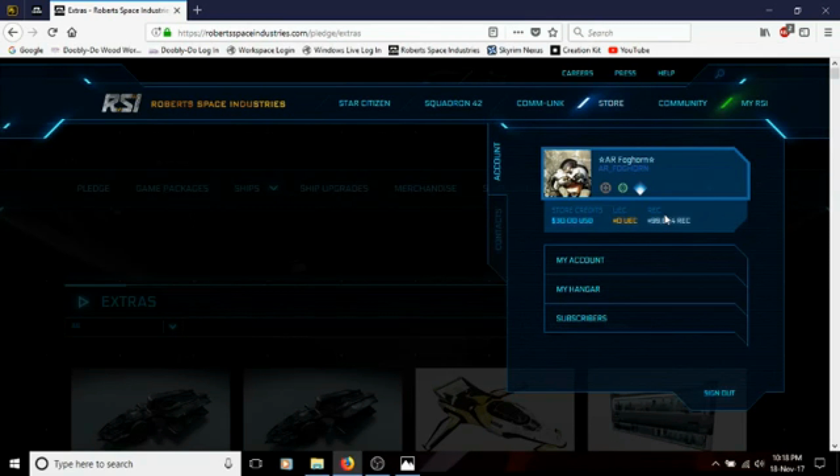If you don't want to be a subscriber, but you still want to get some rec to maybe swap out some guns with some guns that you're going to rent and try them out, or maybe there was a ship you wanted to try out and just fly. Oh, by the way, any rented ships can only be used in Arena Commander. They can't be taken into the PU. However, rented weapons that you can swap out on any of your ships can go into the PU. Don't ask me why, but whatever.